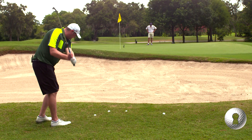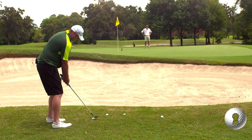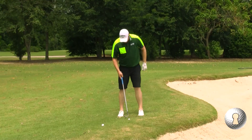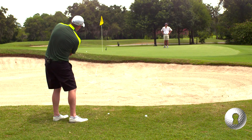But if you want to hit it low and guaranteed hit it far enough, kind of just hit your natural low finish, or a little bit of loft, a little bit wide open. Low backswing to a natural follow through and you're going to lob it up over the bunker. So you can use a little bit more speed coming through it instead of relying upon the golf club to lift it out.